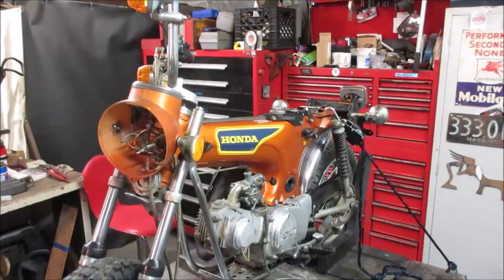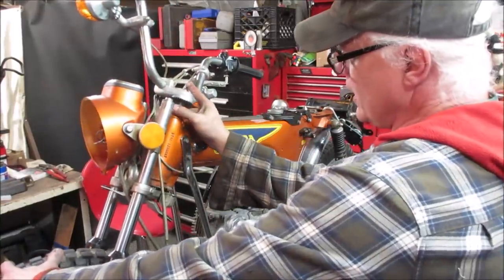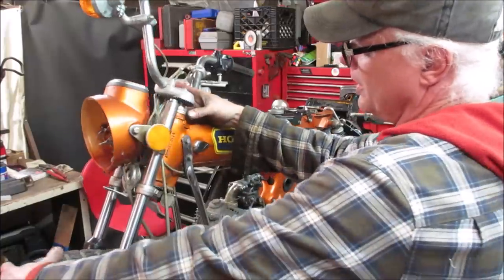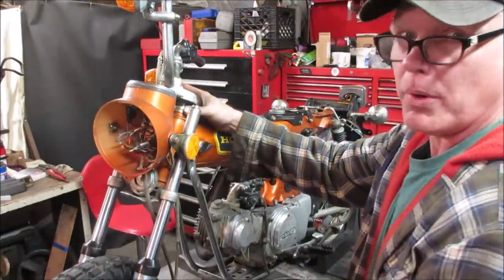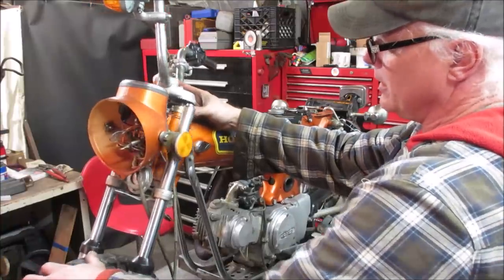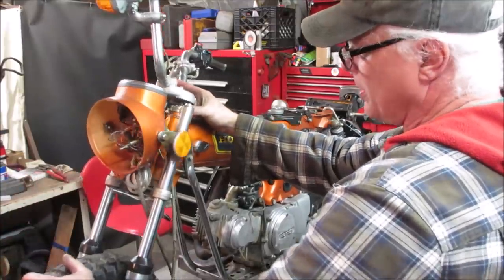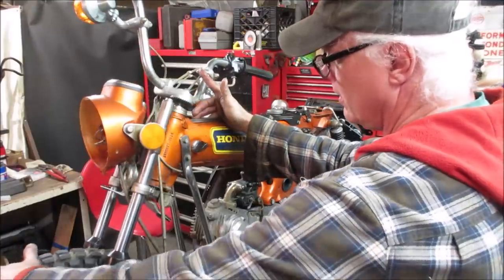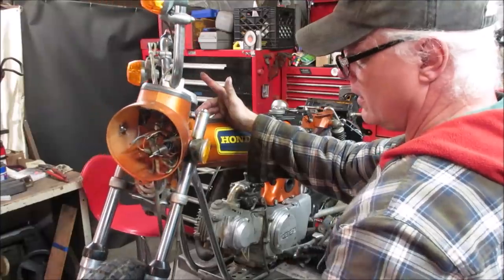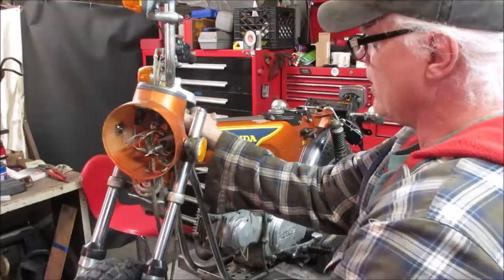All right, I got it kind of back together, sort of, just hand tight. This collar, you know, call it. You want to run it down, kind of like when you're doing a wheel bearing on a car, where it just has the play taken out of it. On a wheel bearing, you actually would leave a hair of play. That feels pretty good. No binding now. Seems decent. I backed it up a hair.